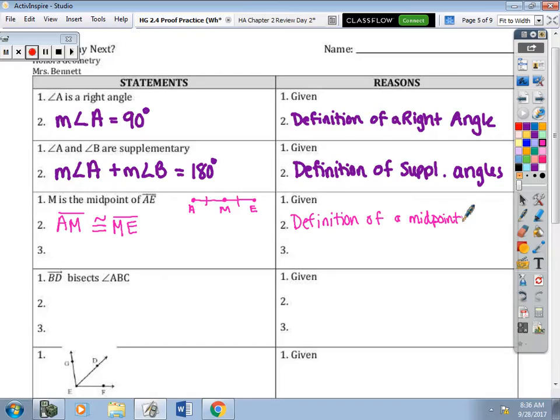Okay, and then we know, eventually when we do these problems, we always plug in x's later. So you have to go from congruent to an equal sign. So we'll change this to be AM equals ME. What allows me to do that, Jeremiah? Good. Definition of congruent, I'm going to say segments. Make sure you don't just write definition of congruent, because you just have to add in that specific piece, whether it's a segment or an angle. And I use the congruent symbol as much as I can, so I don't have to write the word.